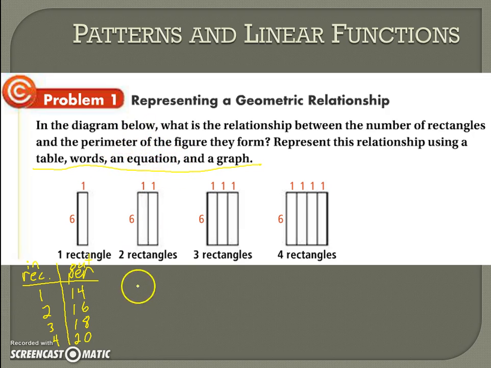And if we translate that to an equation, we would have y is going to be our output, is going to equal the number of rectangles times 2. So we'll say the number of rectangles is x. And then I add the 6 and the 6, which is the same thing as adding 12. All right, so there's my equation, y = 2x + 12.